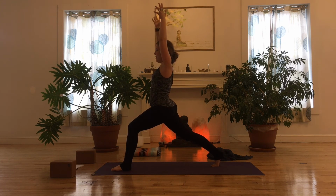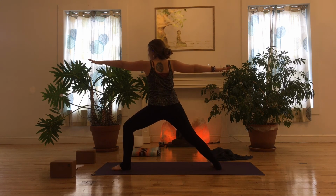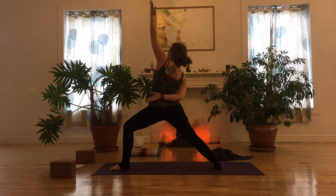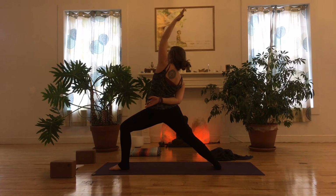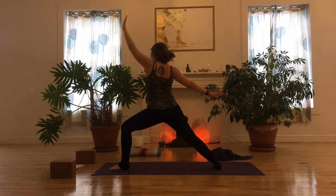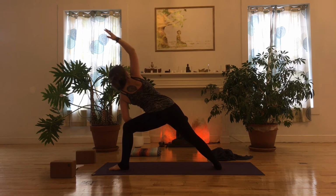Inhale to rise, exhale out, warrior two. Once again, bending through that front knee, soften through the shoulders. Inhale, reverse your warrior. Breathe in through that left side body, and exhale, settle into the space you've created. One more breath in, and then float back, warrior two. Pausing here, and then find that side angle stretch.